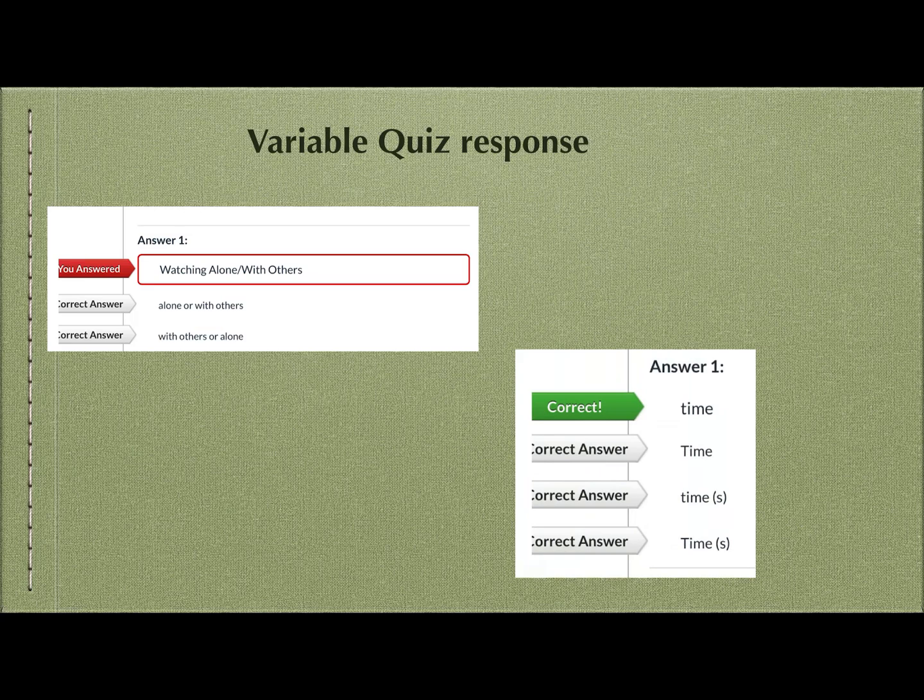But I also wanted to show you that in this particular case, I did go in and put time with a capital T, and I did also give both versions with the unit attached to it, just because I wasn't sure how many students were going to include the unit, because this question was based off of a data table. And so I tried to look at the way the question was presented and give what I thought would be the most common answers that students would choose to use.